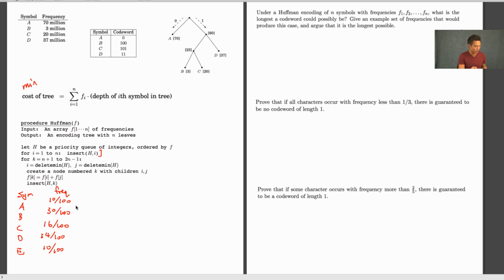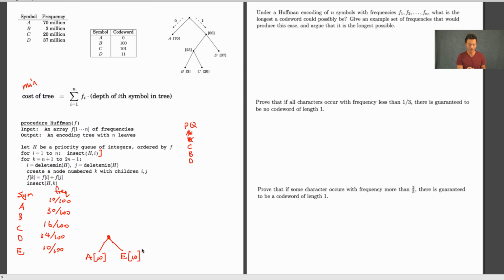So let's look at this example and go through our procedure. We have our priority queue, where the priority order is A, E, C, B, and D. We pop off A and E, and create a new node. Let's use 10 for the frequencies because it's easy; both A and E have frequency 1/10.